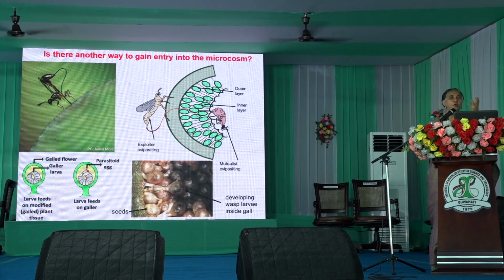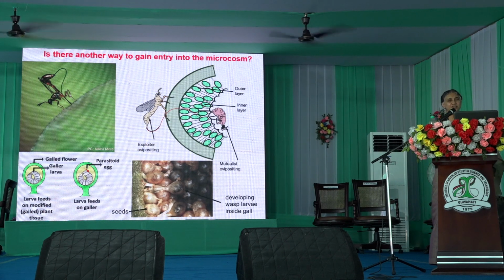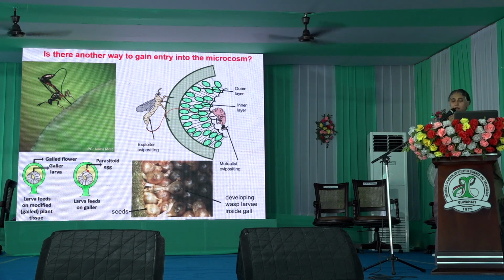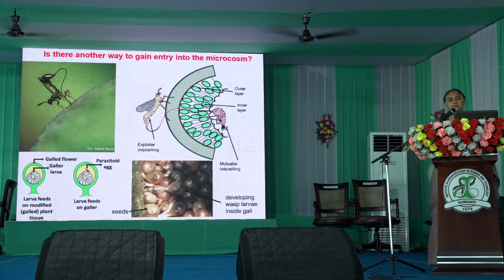Yes? And as I have shown you here, those of you who might know a little bit of botany, there is a process of galling, and galling is nothing but a benign tumor that a plant forms in relation to any stimulus. So if there is an excess of cytokines or an excess of any one of the plant growth hormones, a slight galling tumor will form. So illegitimate visitors can gall the internal structures and then lay their eggs, so that their larvae feed on this kind of tumorous tissue which has been formed inside.